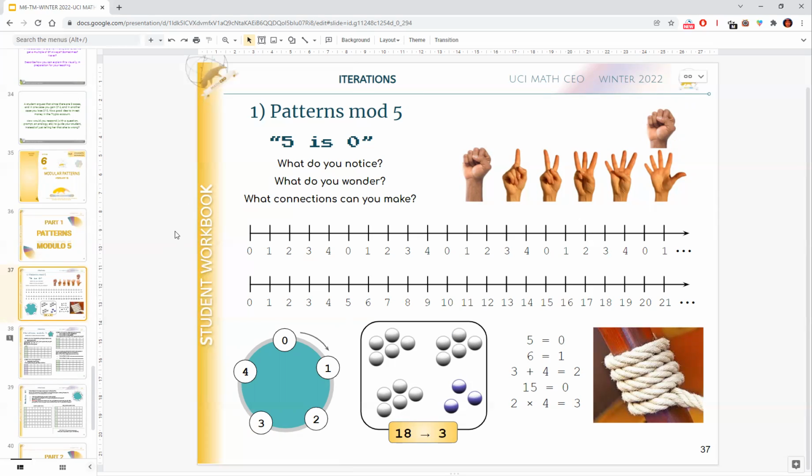You do this by an exploration in which you have some fingers, some number lines. One is reduced, the other is not reduced. So it's just a typical number line. And then you have some other representations. For instance, you could have this spinner in which you just see that you reduce the numbers. You could also have remainder. So this is 18 divided by 5. It's kind of 3 in the sense that you have equal groups of 5, and then the remainder is 3. So that's another connection that students may know about remainder.